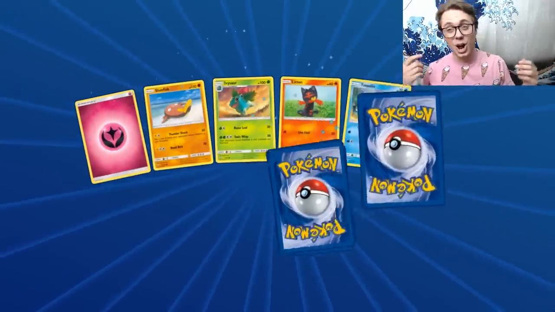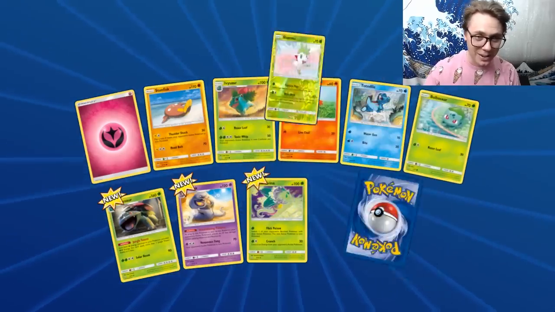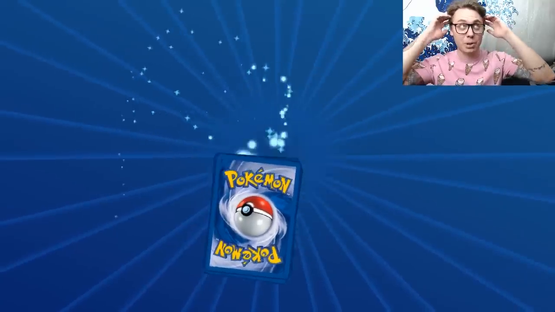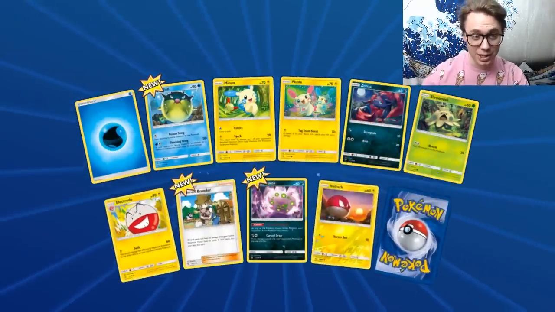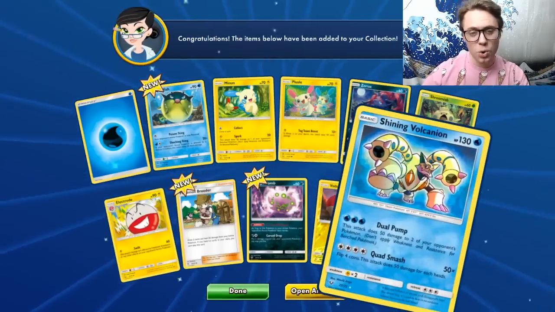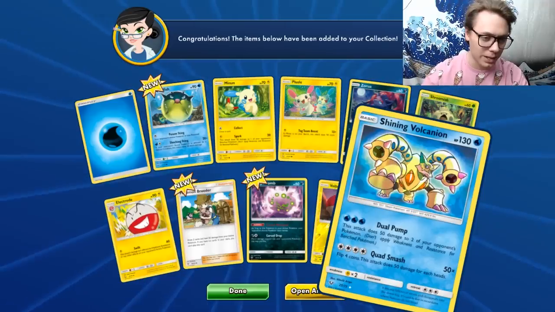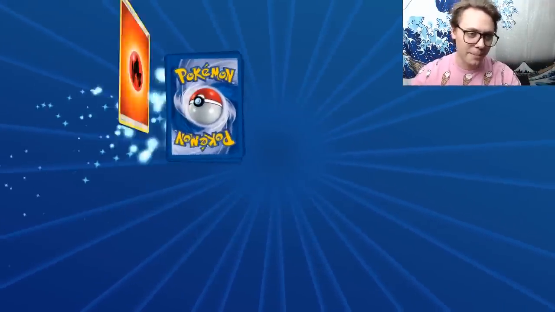We had opened over 100 packs of Crimson Invasion, and we're not able to get a Buzzwole yet. That is just blowing my mind. If we could get another Secret Rare Energy, though, that would be... Ooh, Shining Volcanion. I did not own this card. Very cool. Awesome stuff there. We'll open these three packs of Shining Legends.